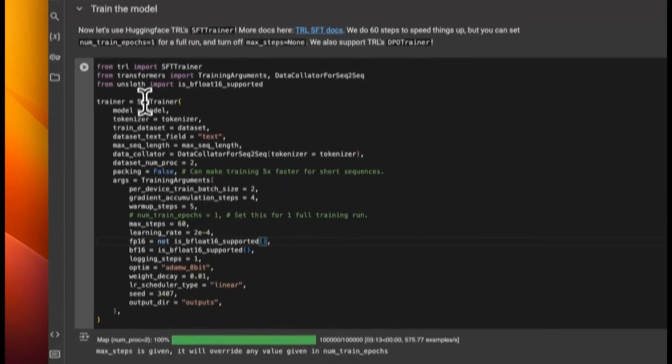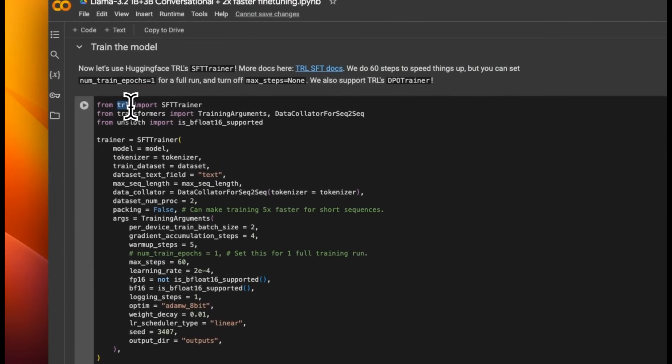Now, in order to train the model, we are using the TRL library from Hugging Face, and we're going to be using the supervised fine-tuning trainer, because we are doing supervised fine-tuning in this case. So we provide the model name and the tokenizer. These are coming from Unsloth. Then we provide our dataset. We also tell it which column to use. That's basically our prompt template that we have already formatted. We added a text column to the data, and the maximum sequence length in the training dataset.